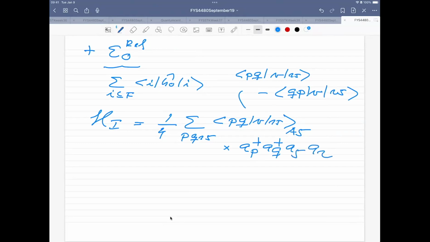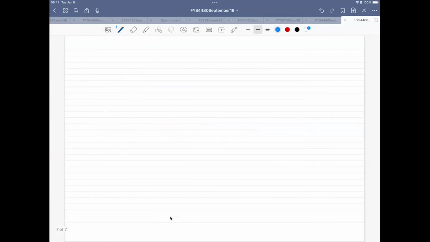Now, a simple way to actually look at this, because this is now normal ordered with respect to the vacuum state 0. But now we want to have it normal ordered with respect to the new vacuum. So what we are going to do now is to rewrite this operator by using Wick's theorem and look at the different contractions which we can have. So let's now do that. And I'm going to, for simplicity, just keep this term here.